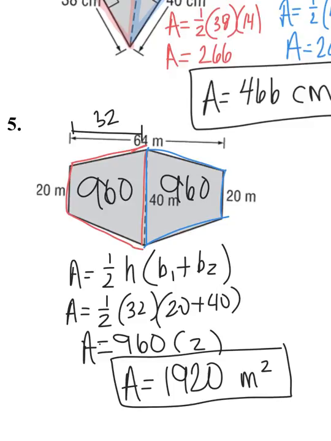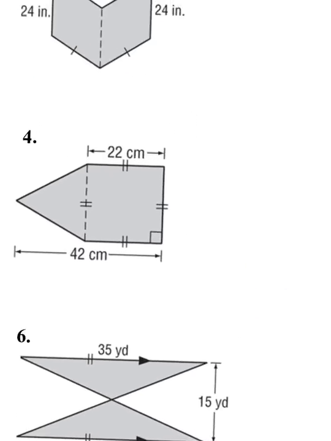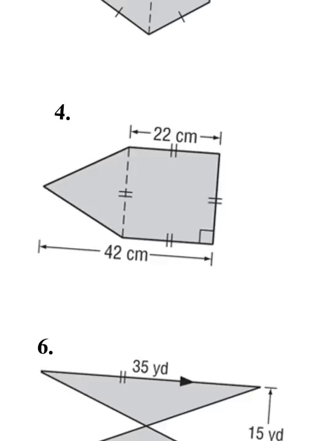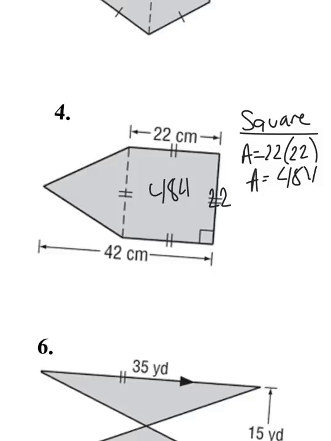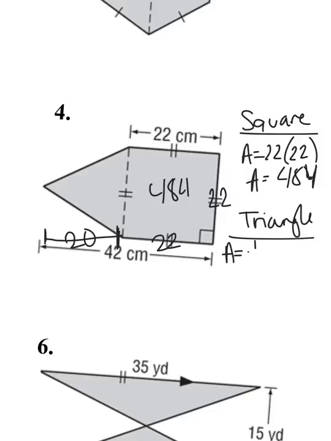And the last question we'll do for today. This one had a square and a triangle. So for the square, that one's easy. We have 22 times 22 or 22 squared. However you write it or do it, same answer. The area of the square is 484. Now the triangle. If this is 22, what's the height over here? This is not the slant. Notice it's going straight. It's not going diagonal. So the height is 20. So area of a triangle is one half the height times the base. We get area is 220.